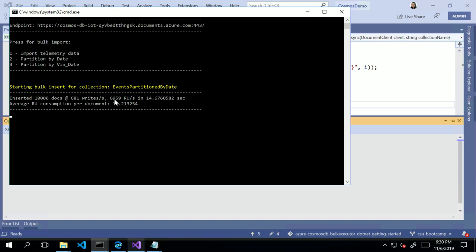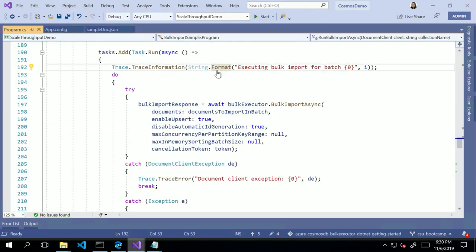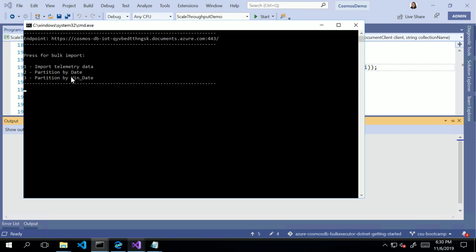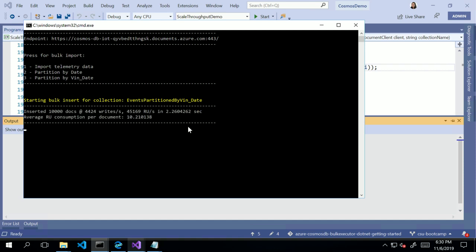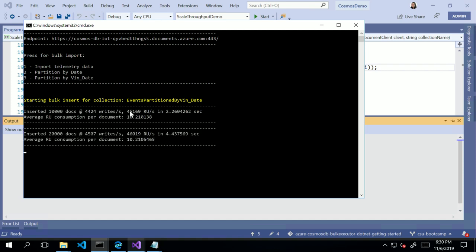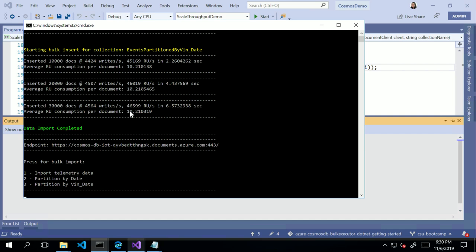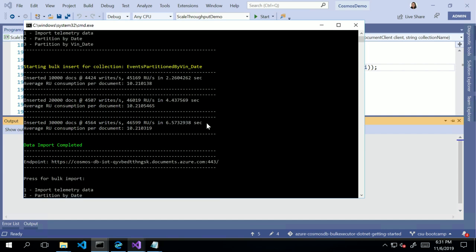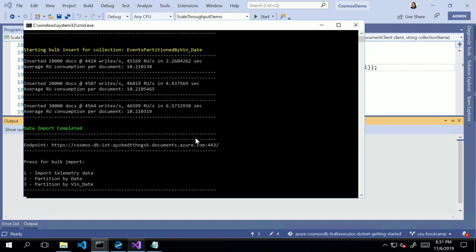We didn't get anywhere close to the throughput we had provisioned for, because we're getting bottlenecked on that date. Now let's posit that if we pick a better partition key, let's say vehicle ID number or vehicle ID underscore date, which has a high number of distinct values, for the same throughput of 50,000 RUs per second, we should expect to see a much higher rate. This is the performance we saw before in my first container, where I was partitioning by vehicle ID number. So you can see how partitioning is really key to the scalability of your service for both read and write-heavy scenarios.